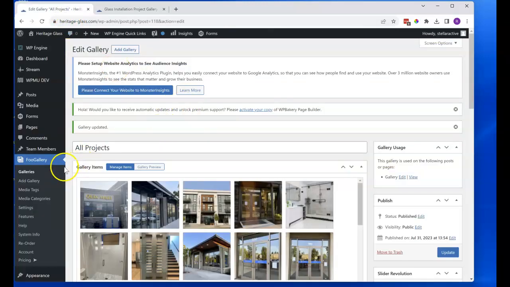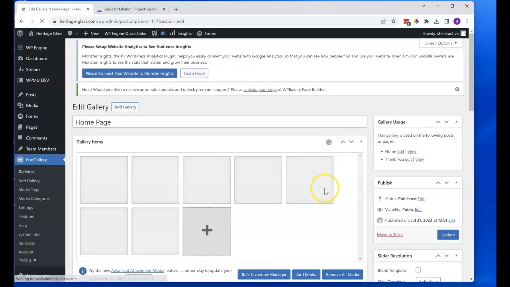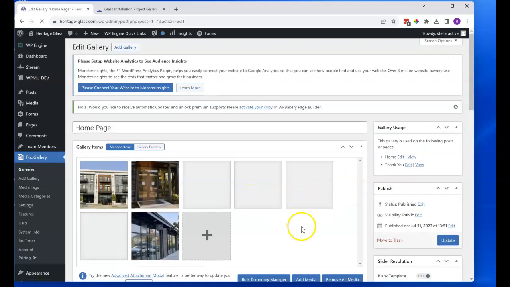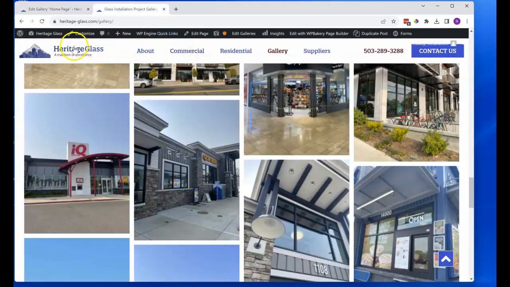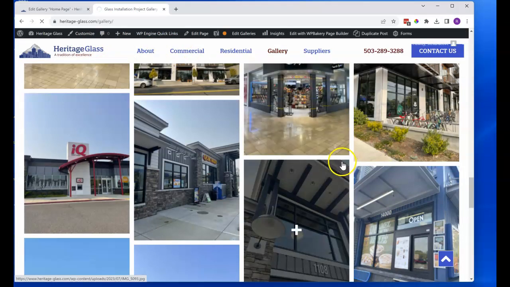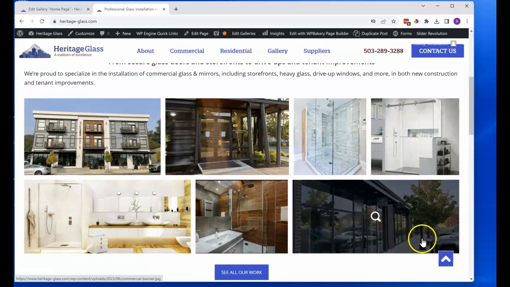The homepage gallery is pretty much the same thing, but like I said, simpler. It just doesn't have any categories to it. If you want to rearrange, add, or remove images here, it works just like I just showed you. Since there are no category buttons here, it's just simpler. You can just rearrange, add, or remove as needed to update the view of this gallery right here on the home page.